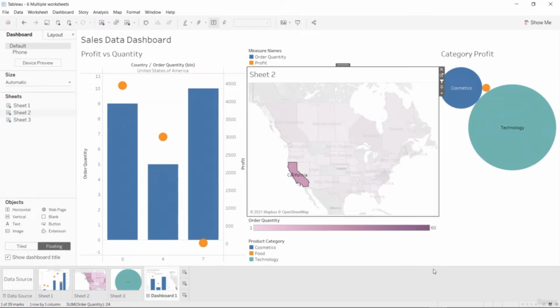In a similar way, you can use a different thing as a filter. If your bubble chart can be used for a filter, if you select a technology segment, everything in the map or on the chart, only the technology segment will be highlighted. So just create a dashboard and apply filters.